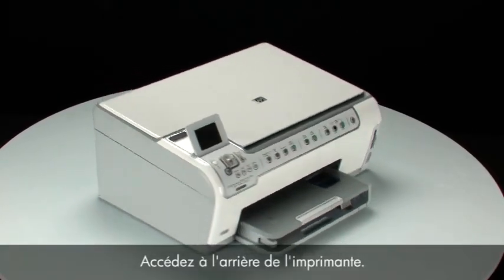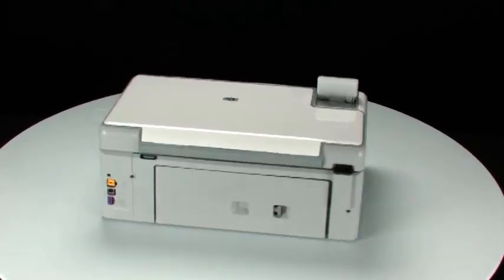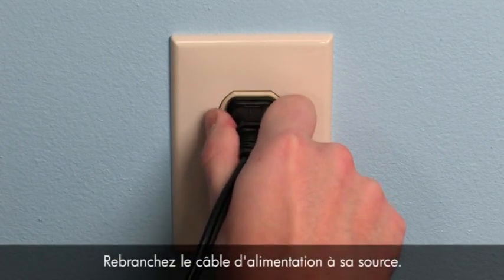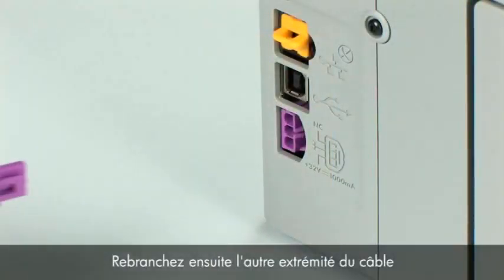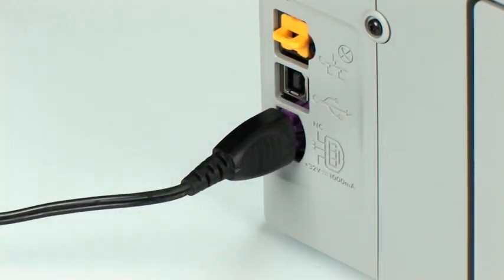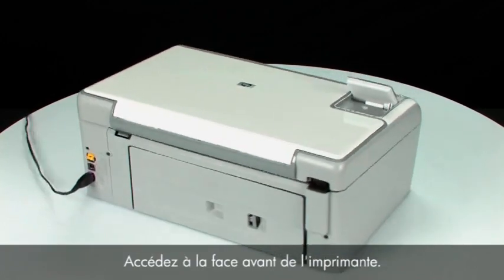Turn to the back of the printer. Reconnect the power cord into its power source. Then, reconnect the other end of the power cord into the printer. Turn to the front of the printer.